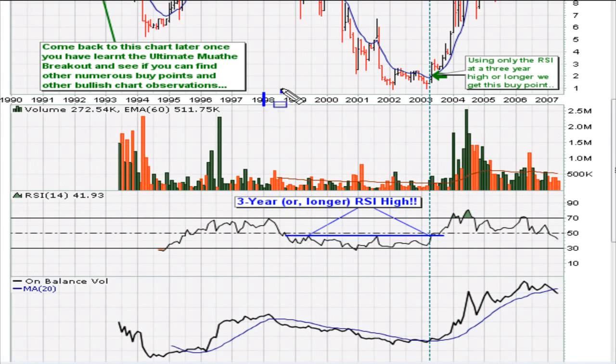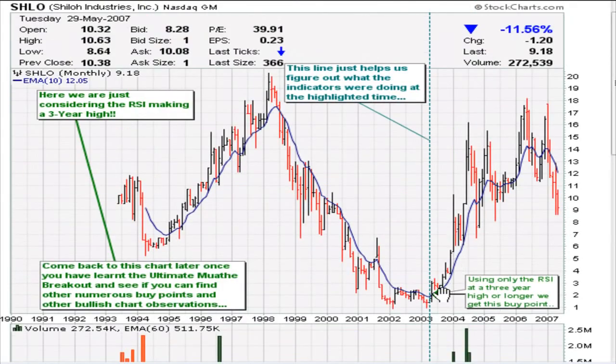No, let's call it middle of 1998 and middle of 2003. So we're talking about 5 years. So MACD breaking out to 5-year highs. We want the minimum to be three-year highs. So notice what happens to the stock here. It moves from about $3, which is this breakout here, and would eventually hit $16. Now I would like to own that any day. Give me that movement any day, and I'm gonna be a happy camper.